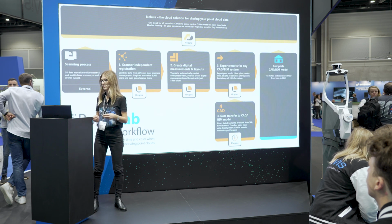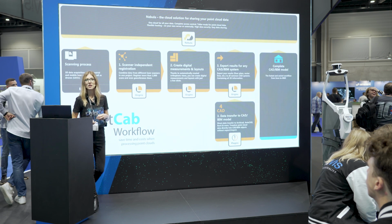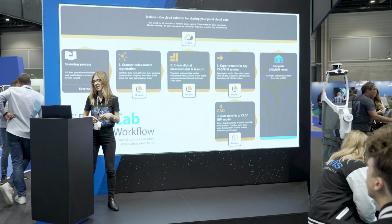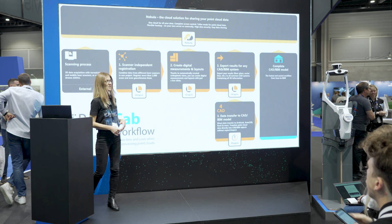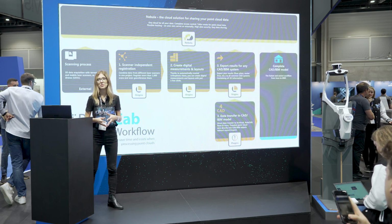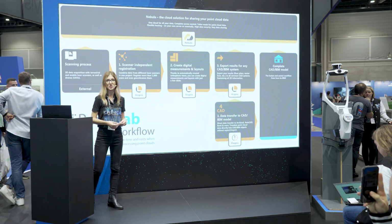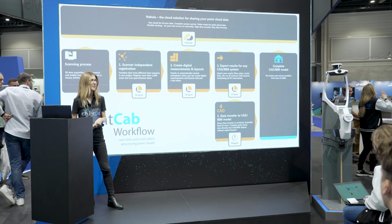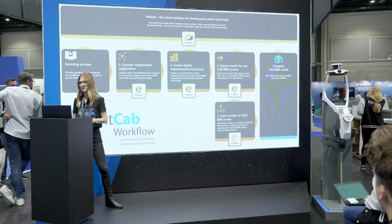There are two options. Since our results are widely compatible with CAD and BIM systems, and everything can be exported to DWG or other compatible formats, you can use that directly in order to get your data into a CAD or BIM system. The alternative is to transfer your data into a CAD or BIM model by using our plugins. The plugins serve so that you can translate point cloud data into BIM or CAD objects, in the end resulting in a complete CAD or BIM model in a very efficient and effective way.